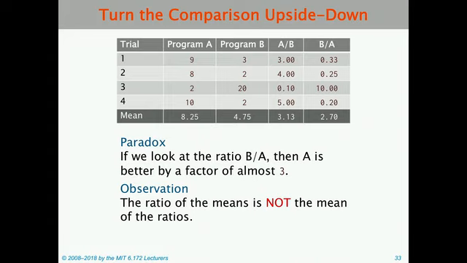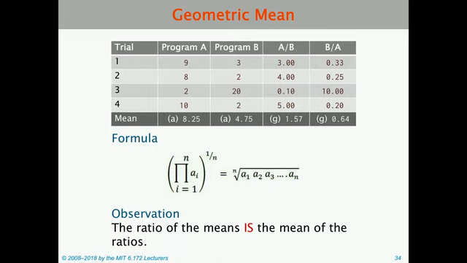Okay, and then your intuition is spot on. Okay, suppose instead I compute the geometric mean. So geometric mean is basically like taking the average of the logs, the arithmetic mean of the logs. So you're basically taking the product and taking the nth root of the product. Okay, and I've computed that for these things.